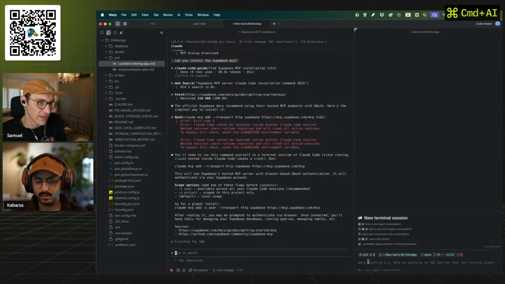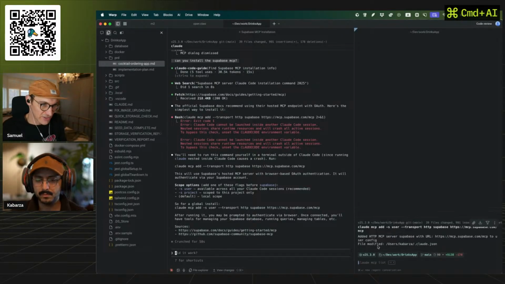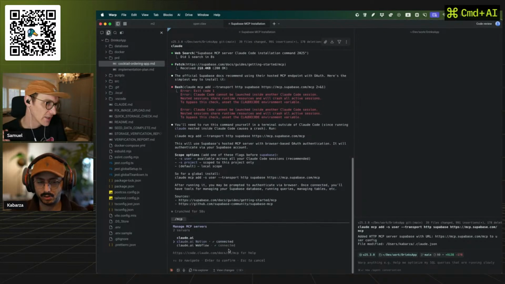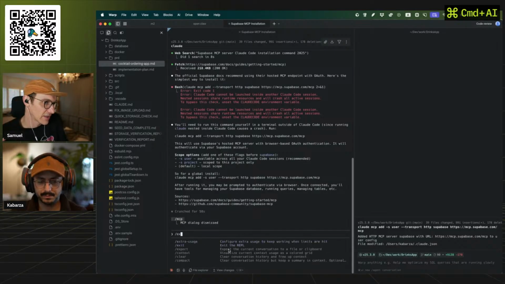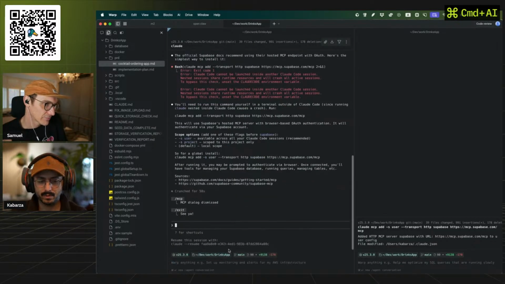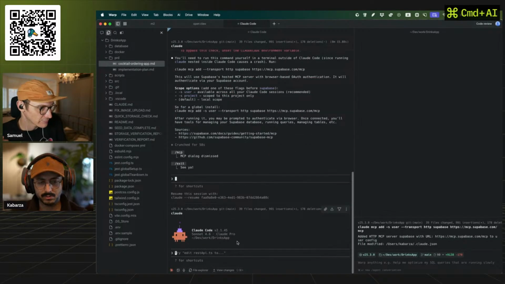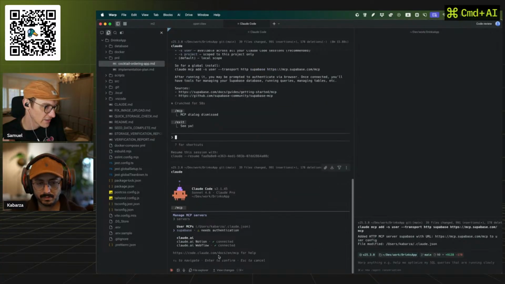So if you copy that, paste that in. But you're going to need to come out of Claude Code. You can run this right now, but you need to come out of Claude Code and then go back into it. If I say MCP, it doesn't show up, because it needs to reload the configuration. Then I run Claude again. And now it's likely going to need authentication. If you click it, here we go. Needs authentication.